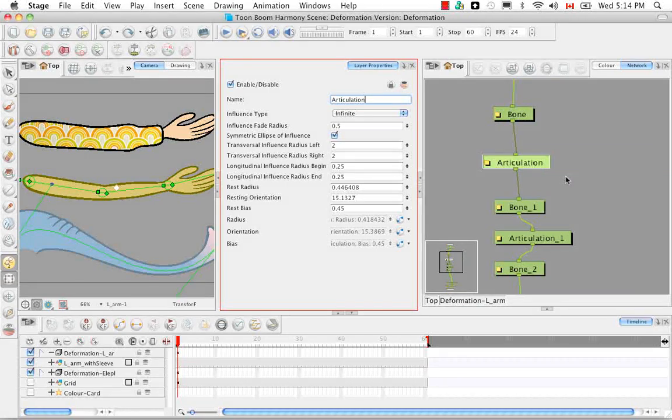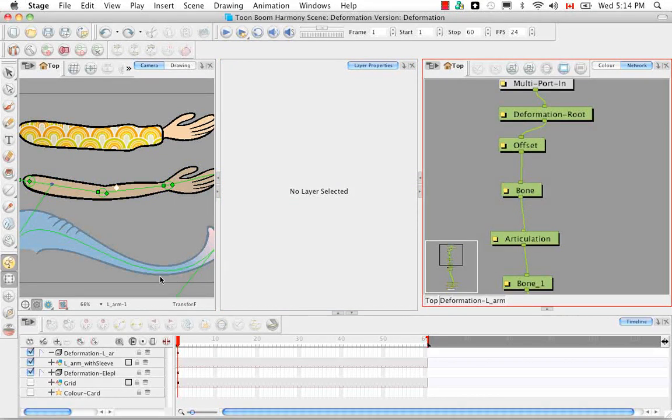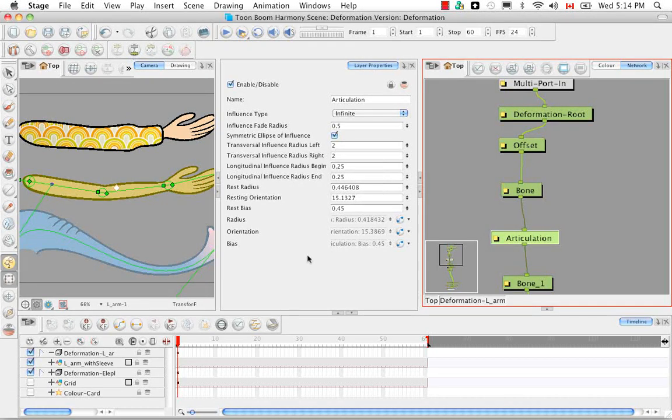There we go. So as you can see, there are quite a few properties for the articulation, and the one that we're looking at presently is the first articulation right here. You have to click on it to see the properties appear. Let's start at the beginning. You can rename your articulation if you like by entering that name in the field here. So if you want to be more precise, you could say a left elbow joint or something like that, so that you know exactly which one you're modifying as you're modifying it.